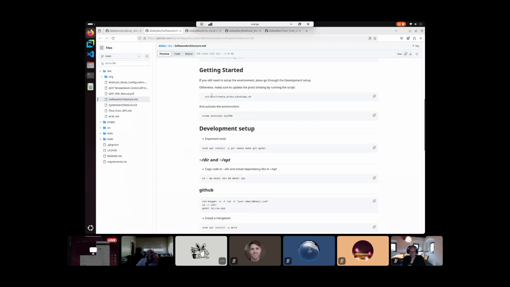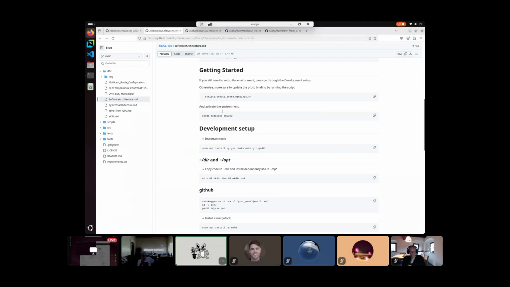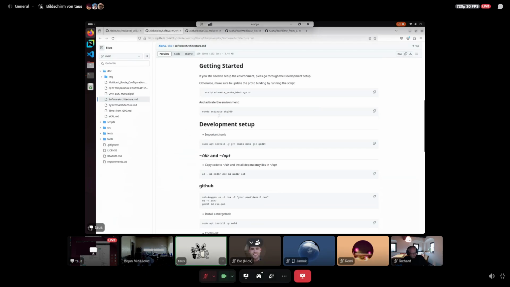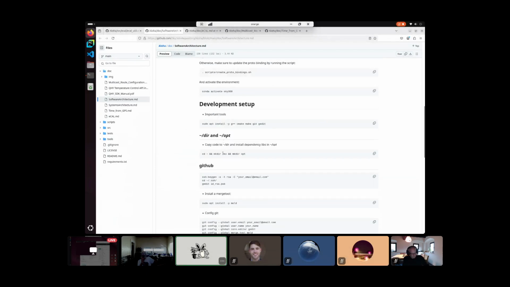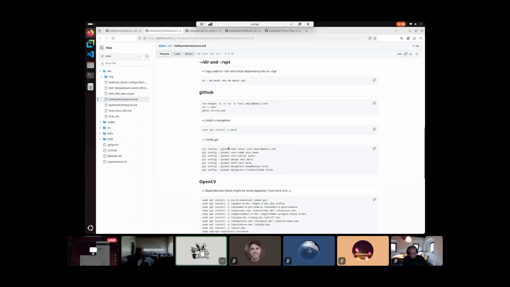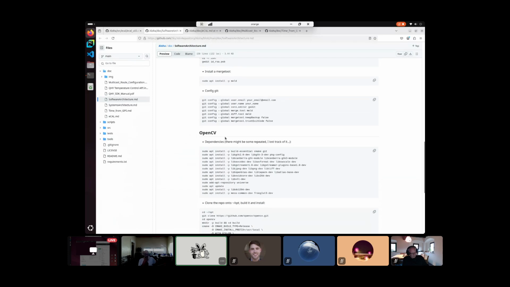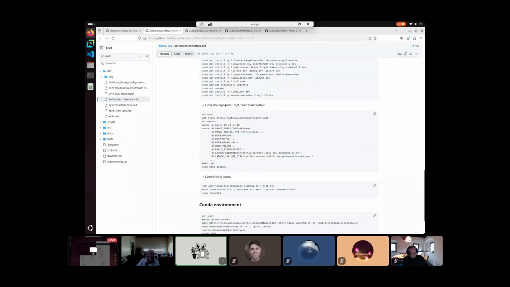Then we have the documentation here. For now, it's just getting started and how to set up the environment. So basically, just go through it. Things like the GitHub as well, how to configure it. You can set your email and everything. Then we have OpenCV if it's needed.